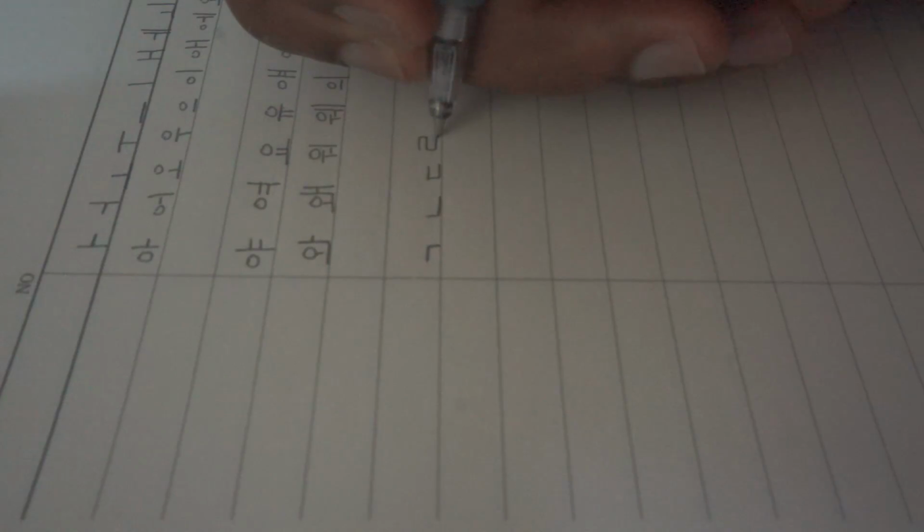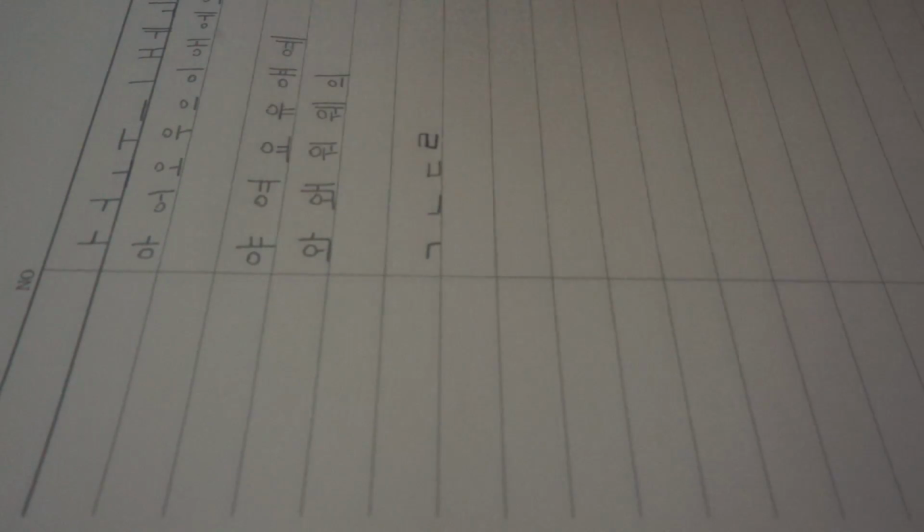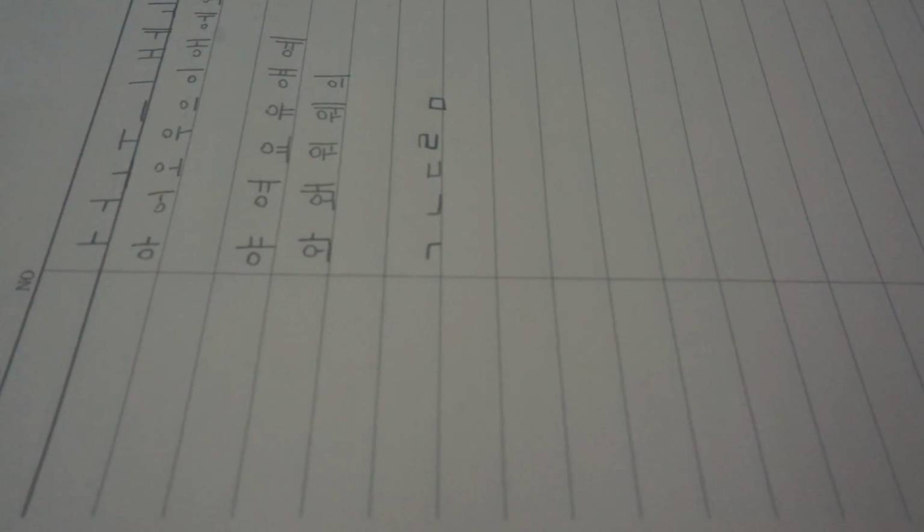Then we just have a straight line from left to right, then the N. So it's like left, right, down, left to right, and then down to right. Then we have the M, which you don't just make a square. You go from up to down, then you do the G, then finish it off on the bottom. And that'd be your box shape. And that's it. That's your first chom, your first consonants. And that'd be how you write it.